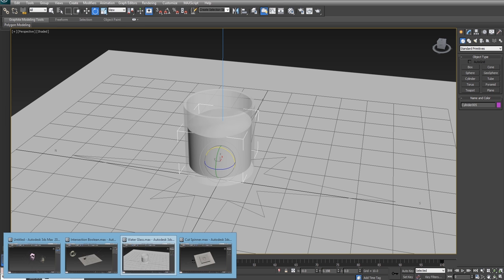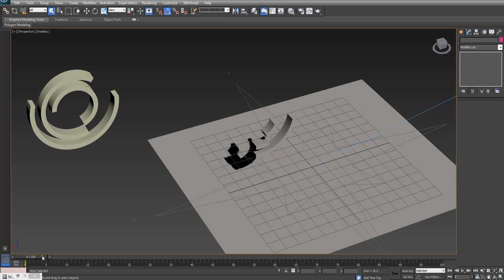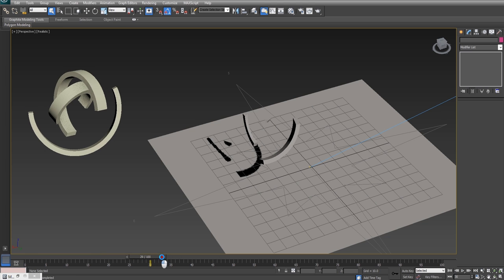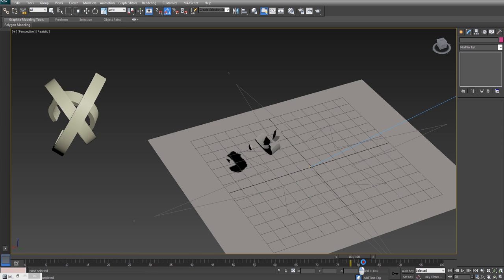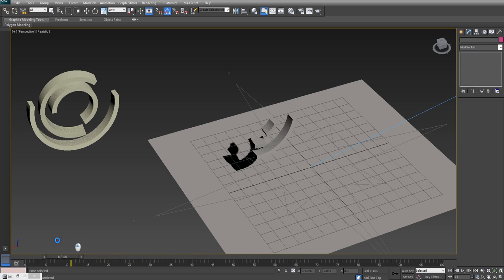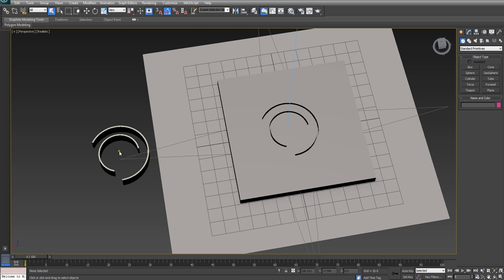We've got 2 more examples here. This one is where I use an intersection Boolean, and it creates, I'm not even sure what sort of effect this would be, but it's pretty cool. If you just have a look here, as you can see, all the shapes are sort of warping in and out of their locations, and it looks quite trippy. And there'll be a tutorial for that one as well. And for my last example, I just have a simple spinner here where this is the instance object, and as you can see, as the instance spins, then the cut also rotates. And you can also extend that to things like path deformation and whatnot.